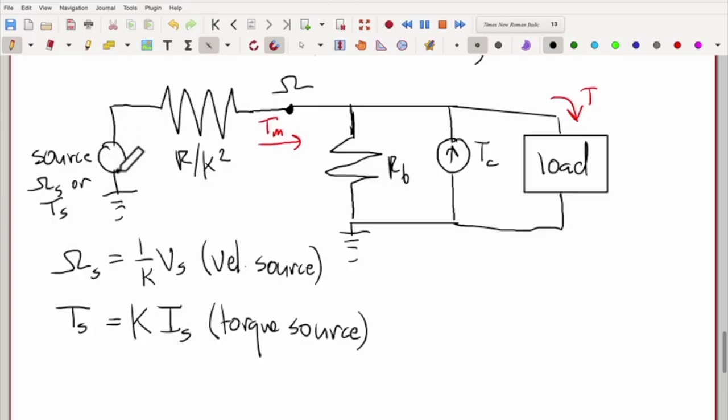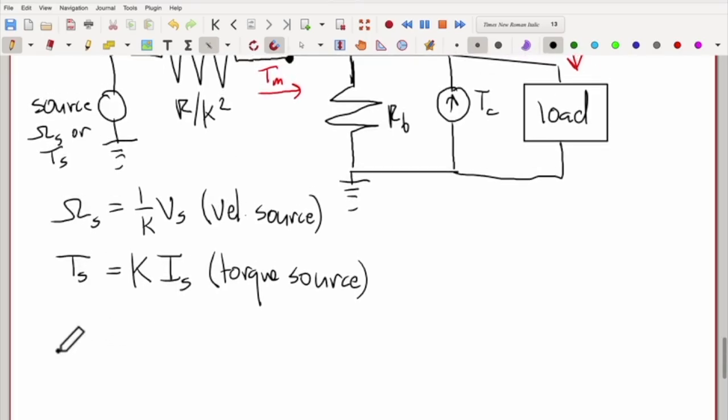And note that these ideal sources are what you've seen in electrical engineering, same idea. The velocity here for a velocity source is always going to be whatever is omega s, regardless of how much torque you draw out of here. Or if it's a torque source, the torque going through here is going to be the same regardless of the velocity that this node is spinning at. Okay, so we have these two cases here. We're driving it with a voltage source or a current source, and those become velocity sources or torque sources, respectively.